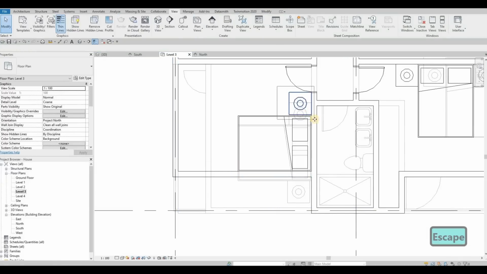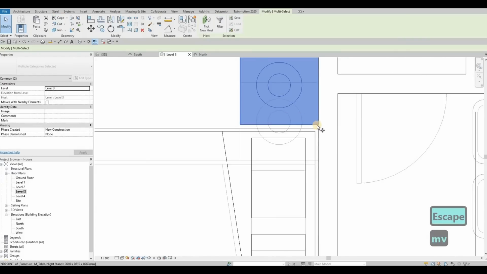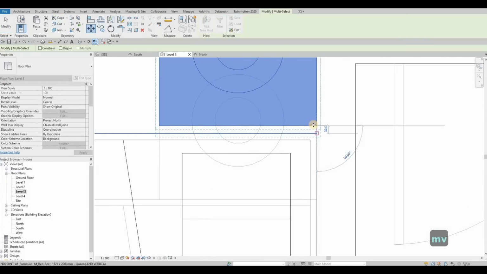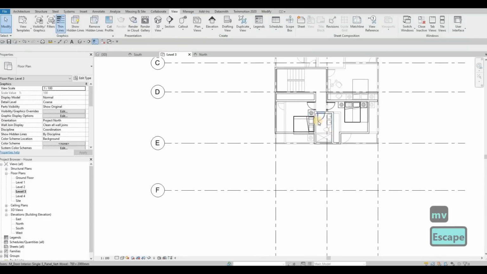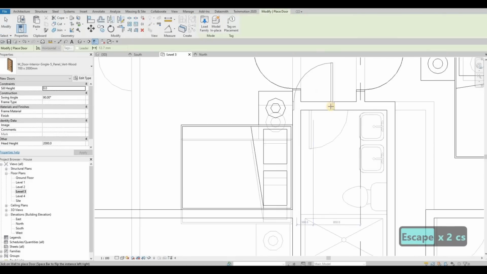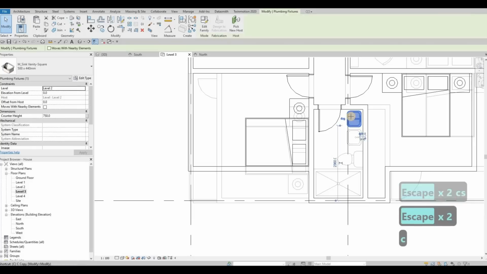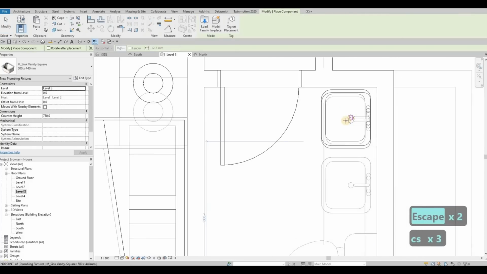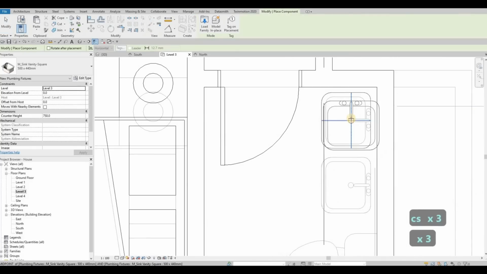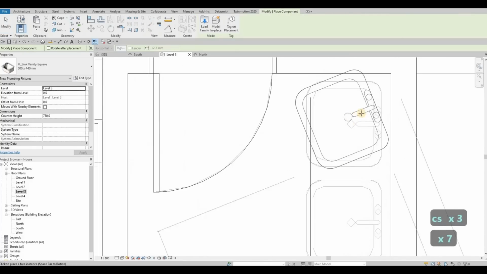Maximize the space there, and then here, put the same door, the same fixtures. I want it to be mirrored.